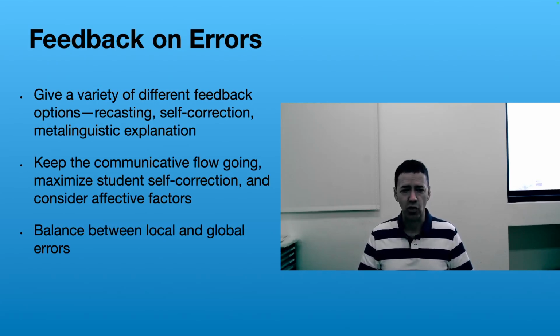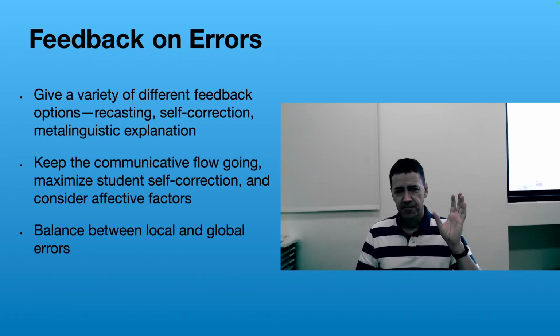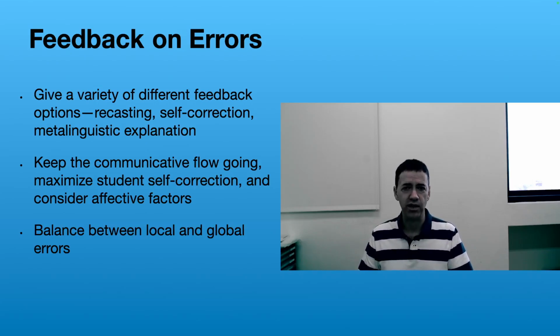And balance between local and global errors. Local errors are those very small ones. Global are the ones that hurt the meaning or the communication. Try not to only focus on local, because as you'll find out, even when you correct their local errors, like let's say third person singular, that's a big one, junior high school, senior high school. Even though you correct it and you tell them the rule, they just haven't acquired that knowledge yet, and it takes time, it takes practice. And so if you keep focusing on it, actually, it might not really help that much.